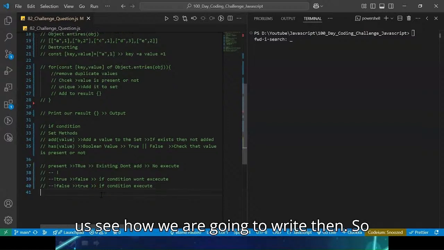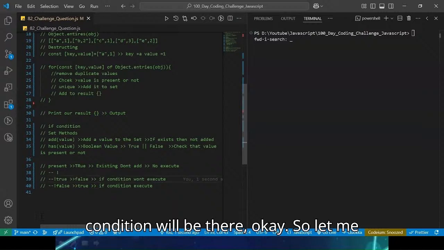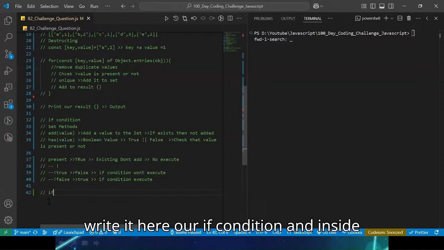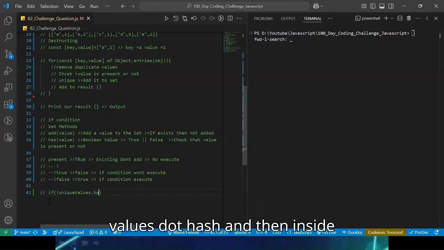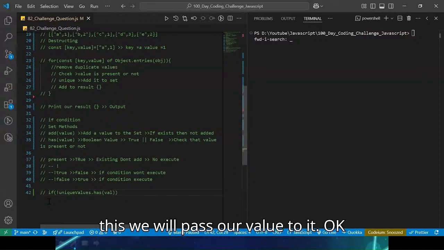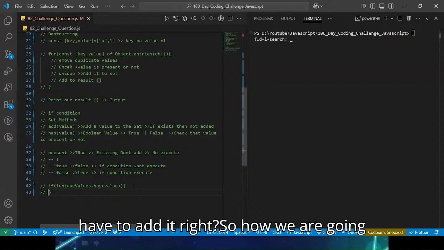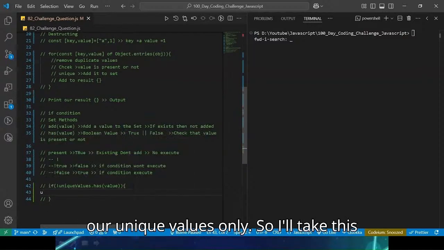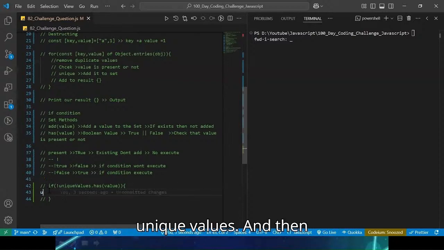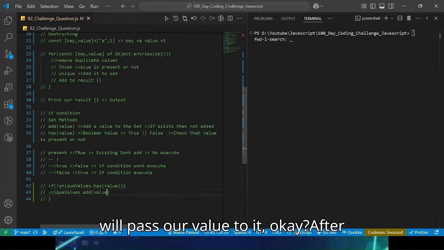So let us see how we are going to write it. Let me write our if condition here, and inside that, not of, we are going to use our unique values dot has, and inside this we will pass our value to it. Now if this turns out to be true, then we have to add it. So we write unique values dot add and pass our value to it.